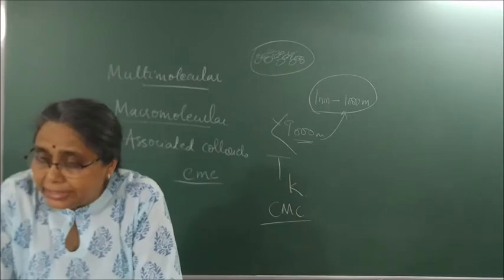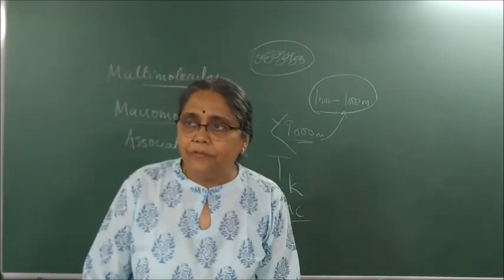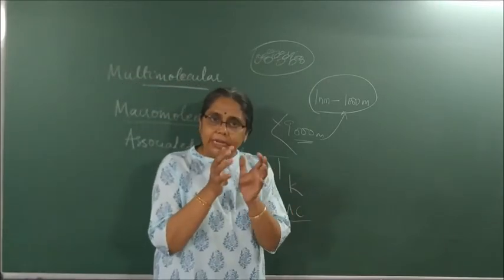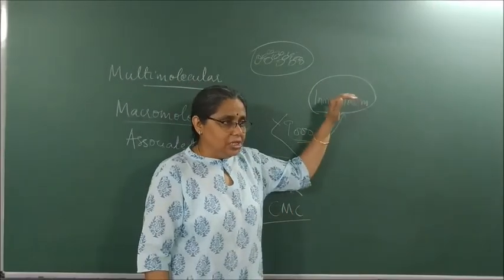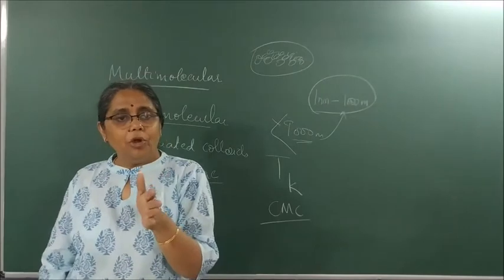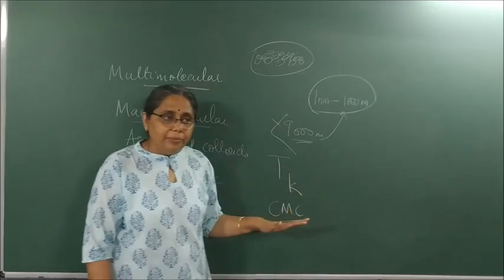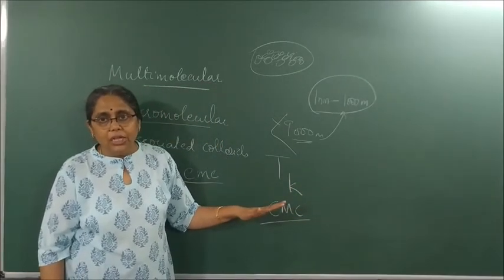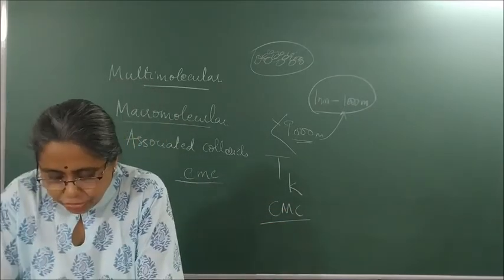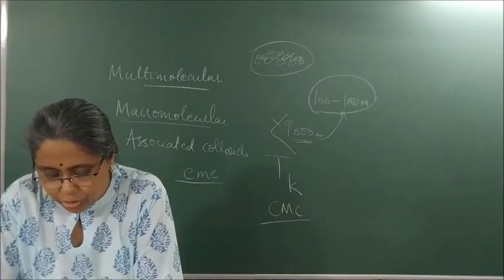This was taught, that initially at a lower temperature or lower concentration they behave like what electrolyte? Strong electrolyte. But at a higher concentration, they start aggregating themselves and come to the colloidal size. So these aggregates are called as what? Micelles. They are formed beyond a certain temperature, which is called what temperature? Kraft's temperature, and beyond a certain concentration, which is called critical micelle concentration. On dilution, these colloids revert back to individual ions. Surface agents such as soap and synthetic detergent belong to this class.